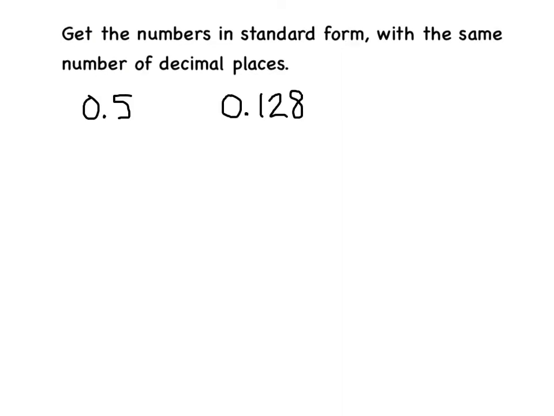Well, here we go. The first problem, we are comparing 5/10 to 128 thousandths. Now, just looking at these two numbers, the first reaction is to say this is more. We've always learned more digits, bigger number. But these are decimal numbers, so it's not the same. So like I said before, make sure they're in standard form, and they are. And make sure they have the same number of decimal places. 1, 2, 3, that's out to the thousandths. So I want to make this out to the thousandths. Now it's easy to see.